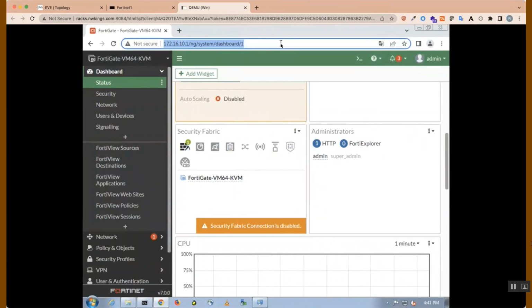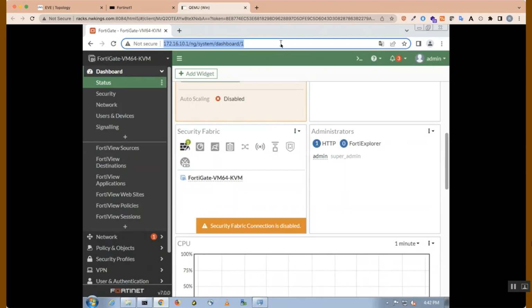It has very limited cipher suites that it can support, which will not be compatible with the browser version. Hence HTTPS may or may not work. So that's why I'm using HTTP to access the firewall. When I do the SSL web-based VPN lab, I will show you how to troubleshoot the ciphers, and there you will see the limitations. So why take a headache right now? I'm just going with HTTP. But yes, you can access HTTPS as well, not an issue.